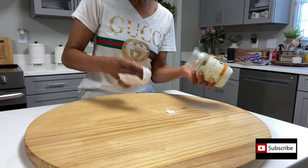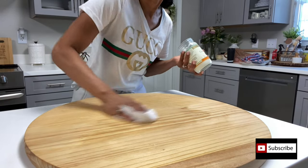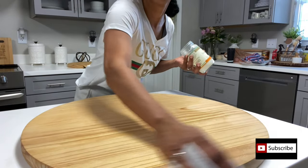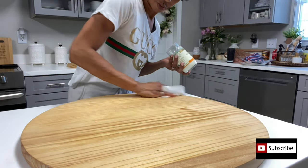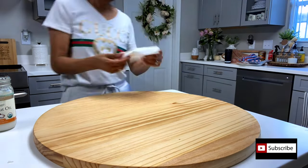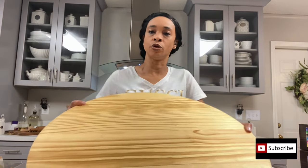And now that I've let that dry, I'm going to go in with the coconut oil to give it that sheen and that shine and to cure my wood. Now my process is I'm gonna cover it with coconut oil and wipe off the excess and then do another layer of coconut oil. So I got my charcuterie board stained the way I want it to.